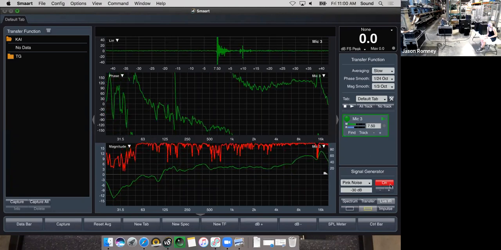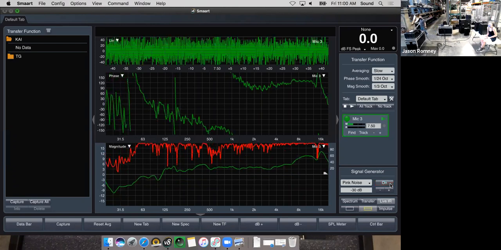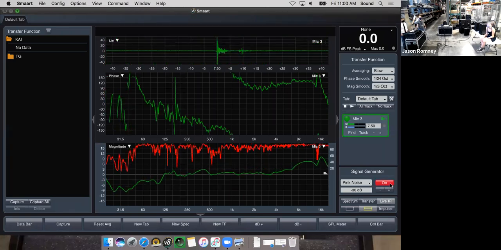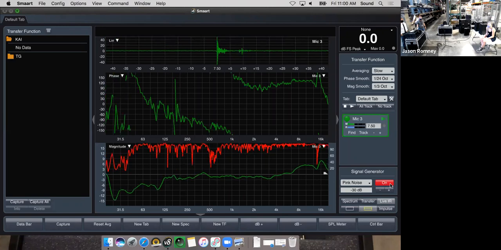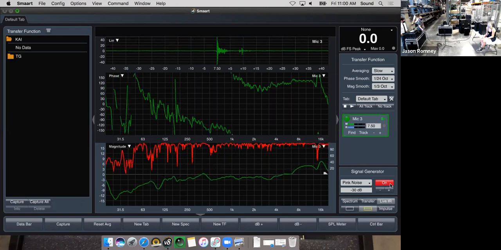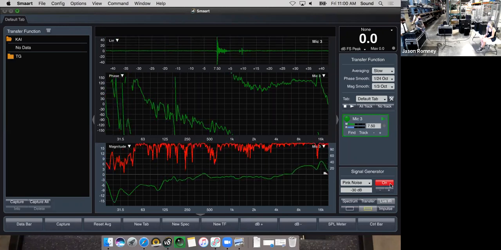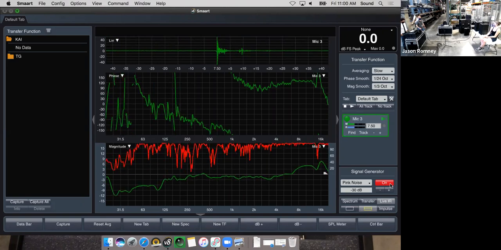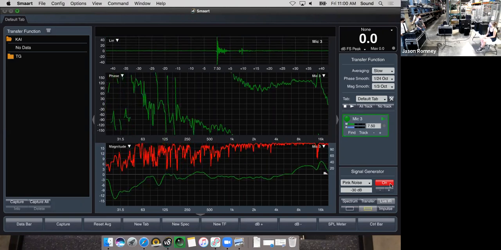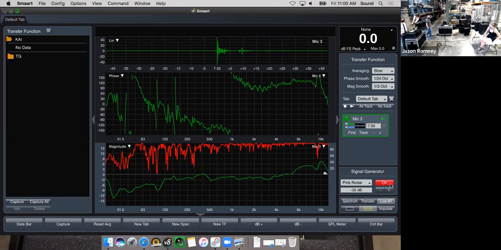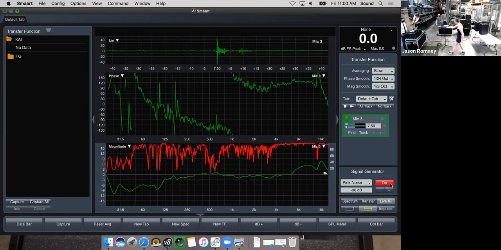It did get louder. Why did it get louder? Okay, turn the pink noise back on, and I'll just reduce it this way. Oh, there it goes. That was strange. I don't know. Okay, it's fine.